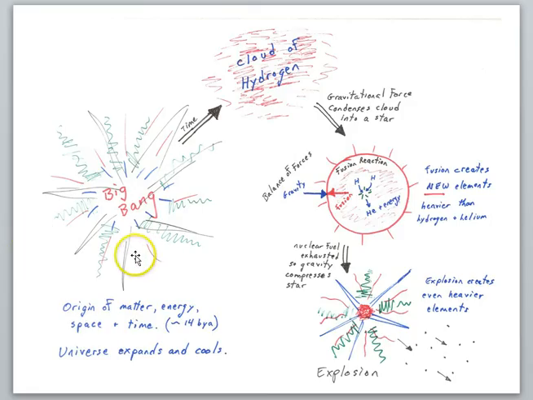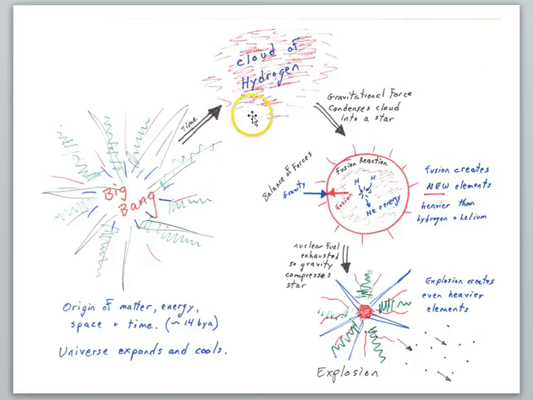Now, we're going to simplify the story here and indicate here's the Big Bang, the explosion of all matter, energy, space, and time into existence around 14 billion years ago. Over time, as the universe expanded, it cooled. And as we saw in that first diagram, as the universe cooled, the energy could start to sort of convert into little particles, subatomic particles, that assembled themselves into the first atoms.